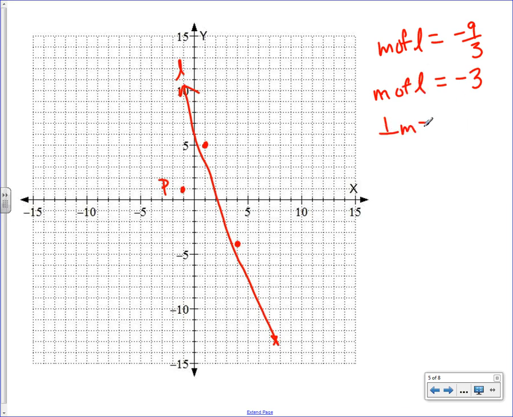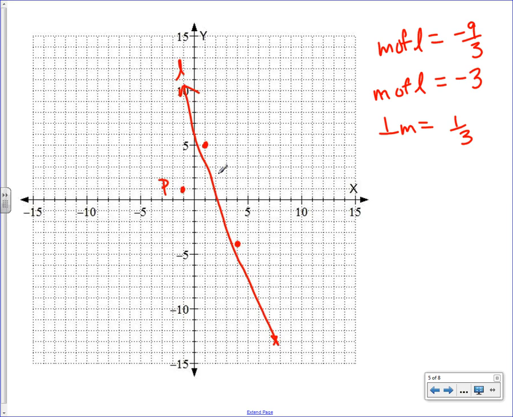If I wanted the perpendicular slope, because I have to do perpendicular, it's going to be the opposite reciprocal. What's the opposite reciprocal of negative 3? 1 over 3. Does that make sense? Okay. So from P, I'm going to go up 1, right 3, and see where it hits line L. However, if we're going to do it graphically like this, we have to be very specific. I don't want to guess where they cross. I want to know where they cross.